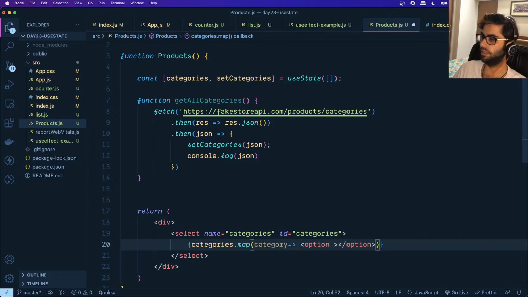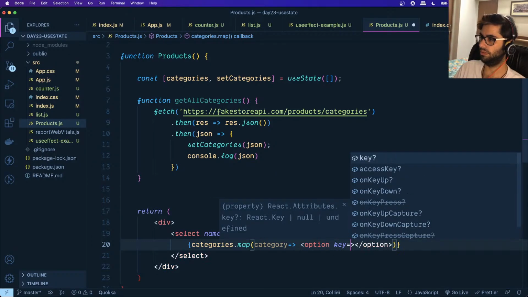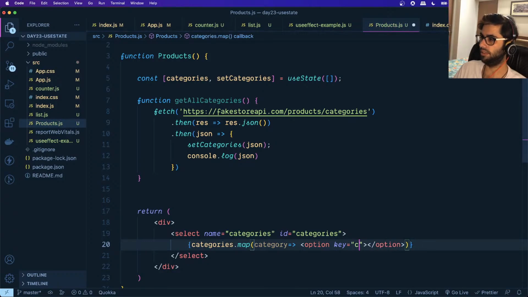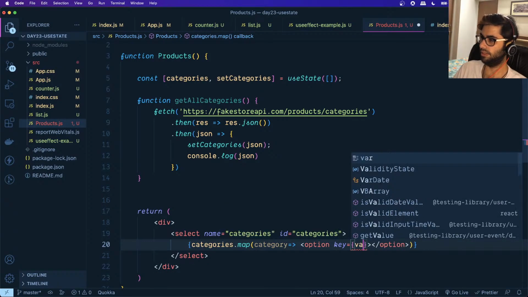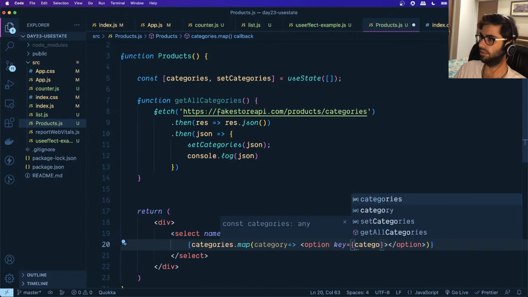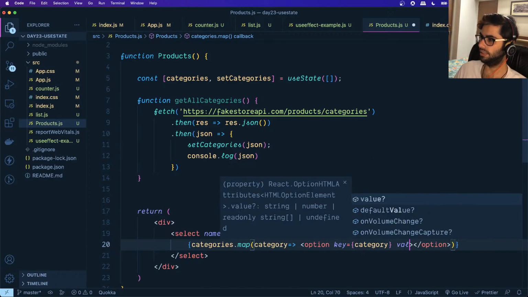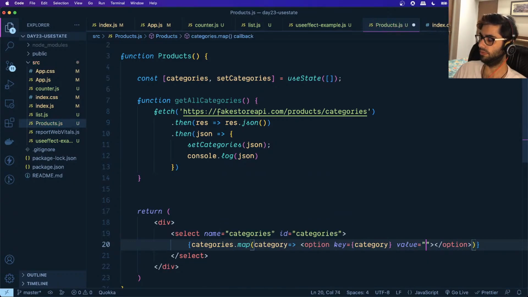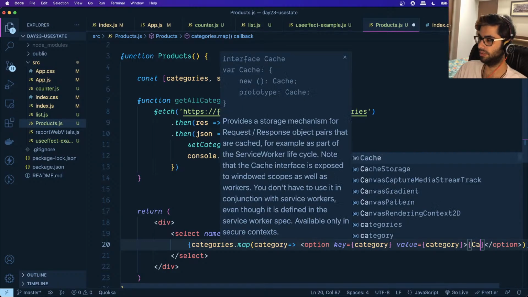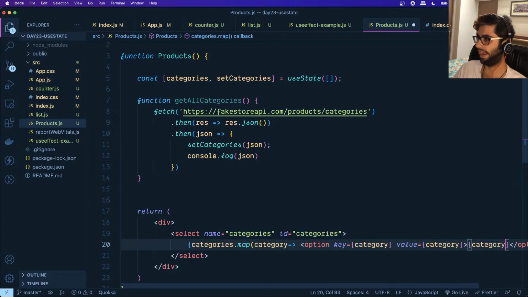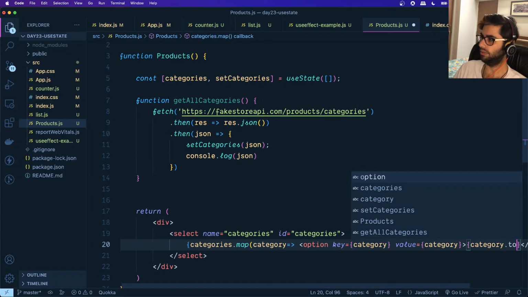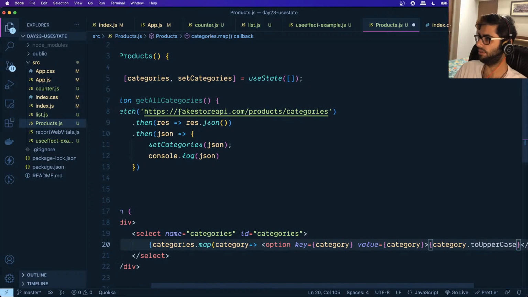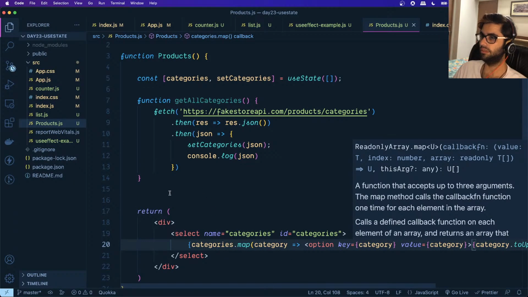The key we will assign as the category itself, and the value will also be the category, and we'll just display the category over here as well, with toUpperCase.